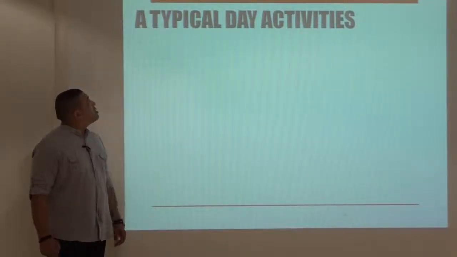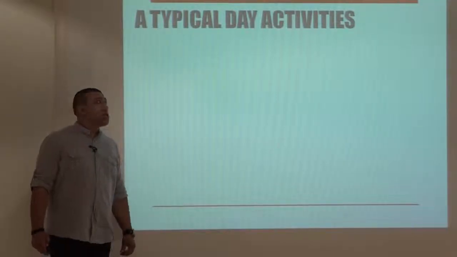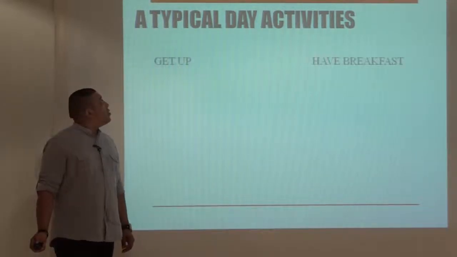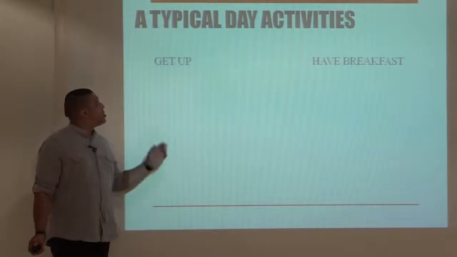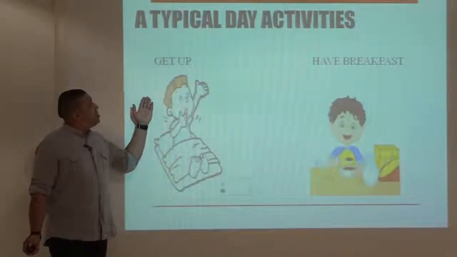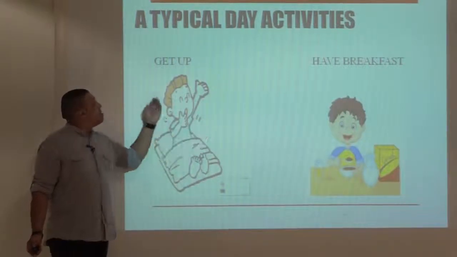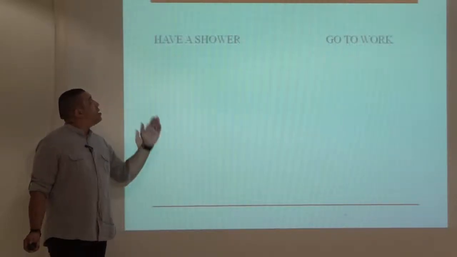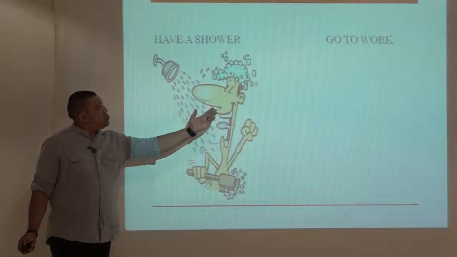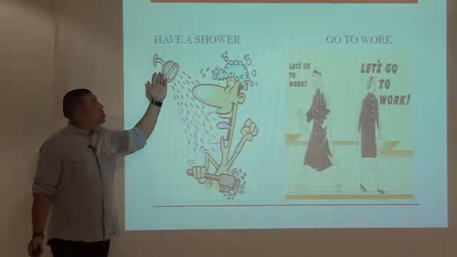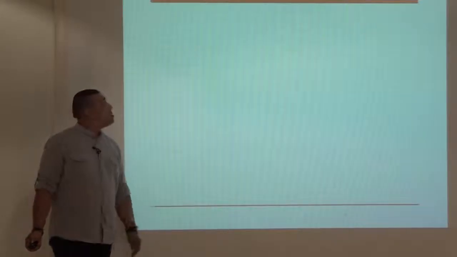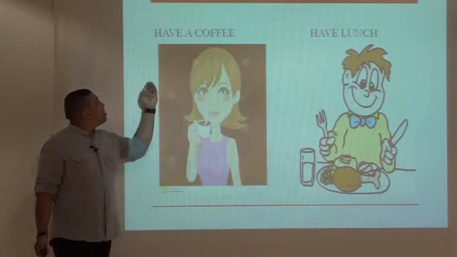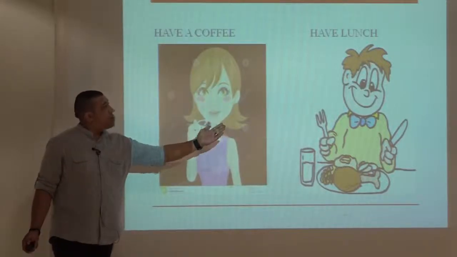Welcome back to lesson 1. Now, we're going to be looking at a typical day activities, some activities that we do daily. We have some certain verbs when we talk about our daily activities. For example, get up, have breakfast, have a shower, go to work, have a coffee, have lunch.